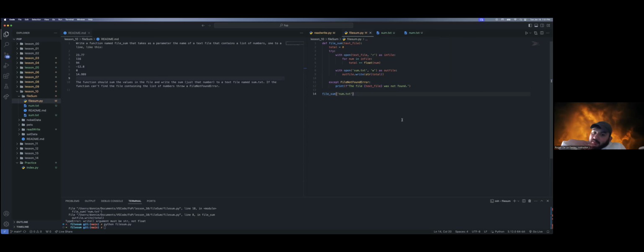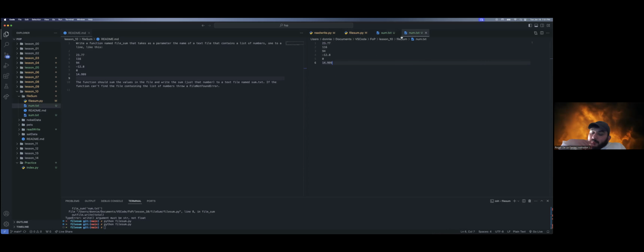Yeah, not bad. So try that. And then I want you to do it again, run that function and see if you can do it with the wrong text file. See if we get that error.